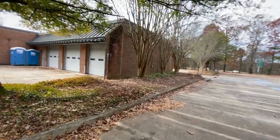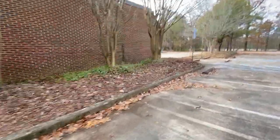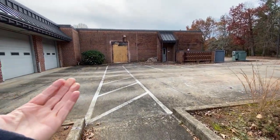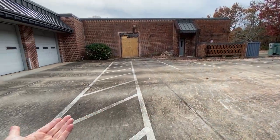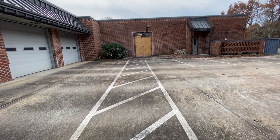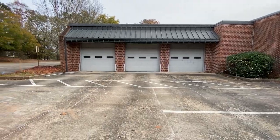So exciting. We have a 3 vehicle garage, which most of that will be converted to storage, but the possibilities for expanding that open space into more dog interaction areas. Look at this. So we have basically a full pad right here. And if we were to block off this area in here and surface this with maybe pavers or some sort of turf option, fence it in, now we have an amazing pet interaction area. We could do training courses and all sorts of opportunities for pets to get to know one another and to communally interact with people. This is very, very exciting.